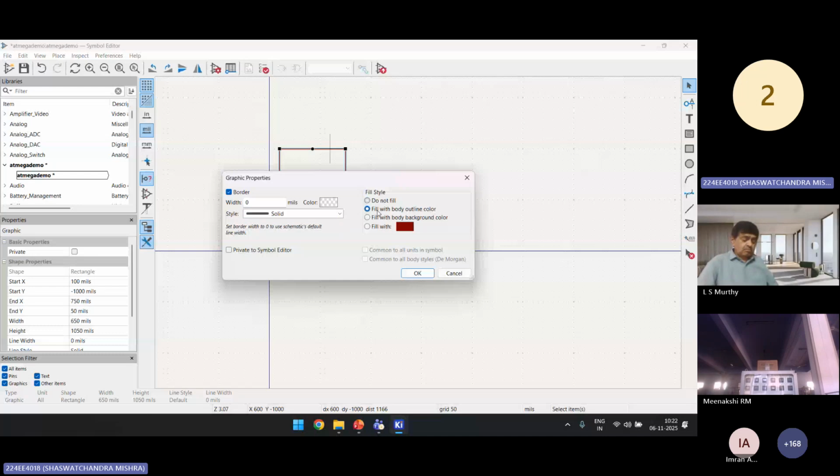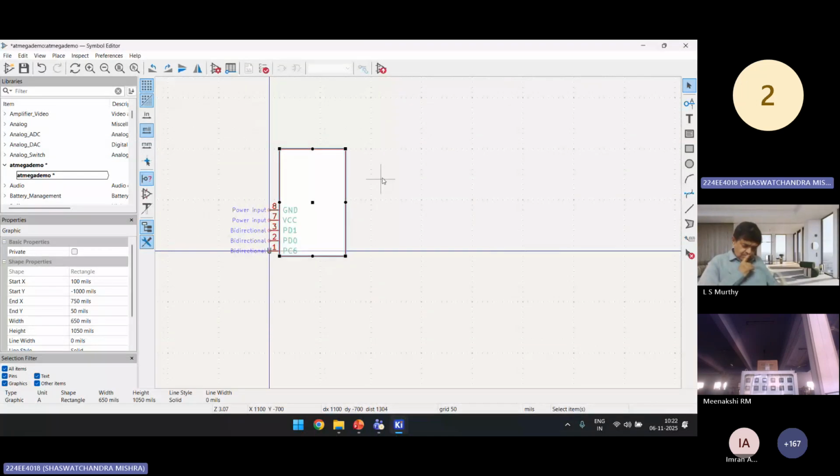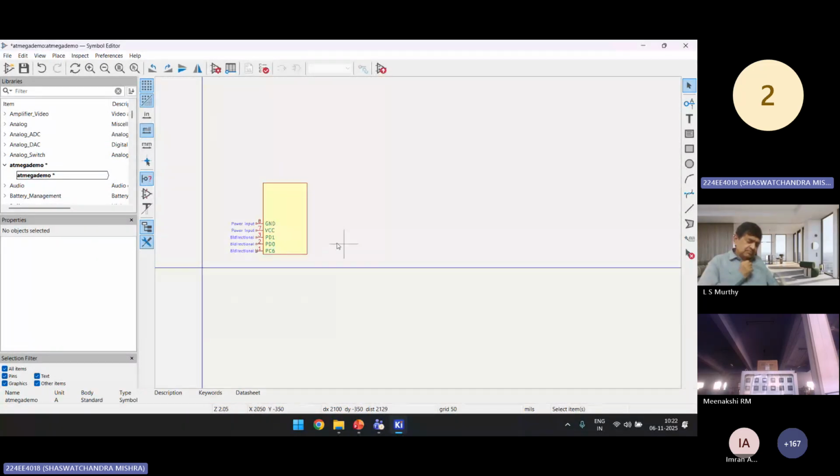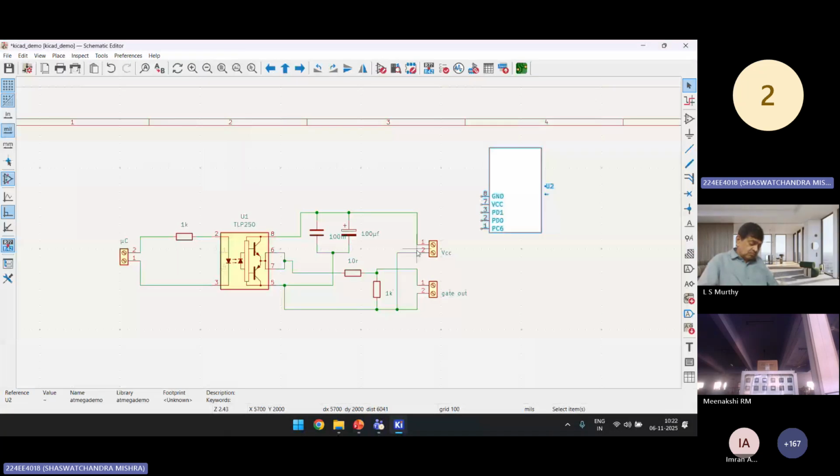So you can go ahead and type all the 28 pins in this table from the data sheet. And after completing this, you can click on this add symbol to schematic. If I click on this, then that symbol will be added to my existing schematic that I was working on. Okay, for now we don't need this, so I will be deleting this.